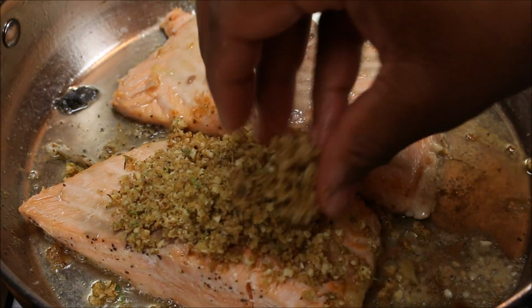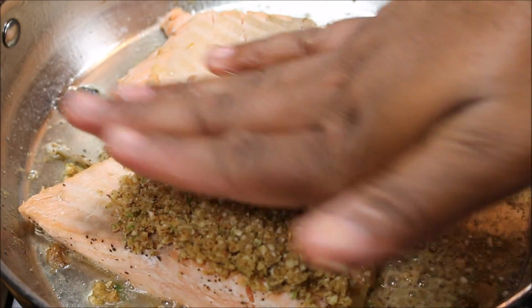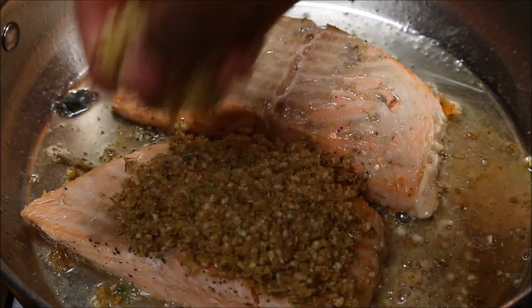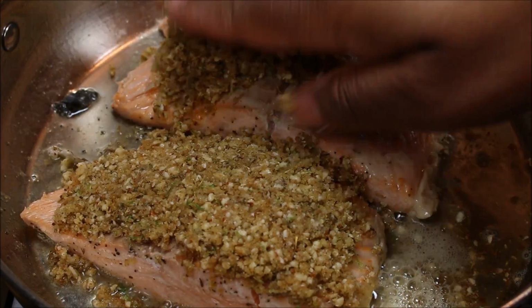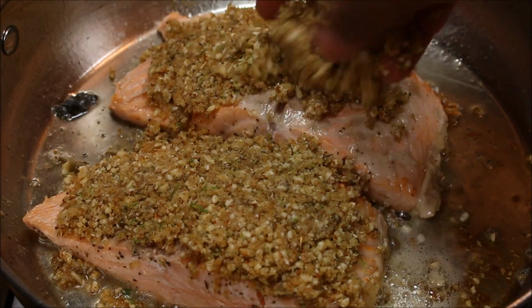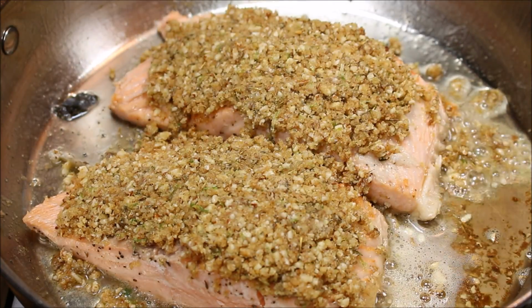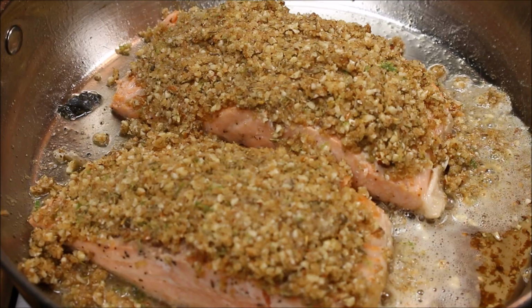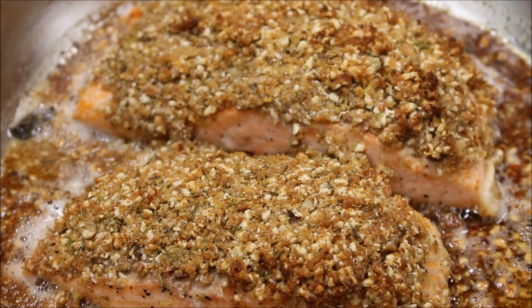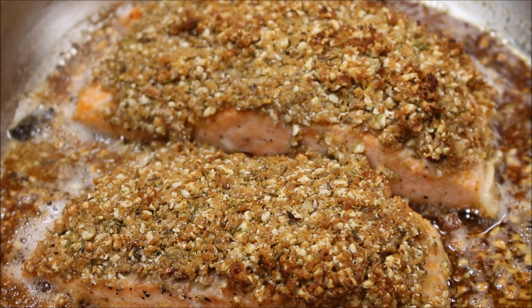But yeah, go ahead and add your crust to it, to the top. Now, I did turn off the heat, even though it seems as though I didn't. I did turn off the fire because we're going to put this whole pan in the oven. Now, you can transfer this to some type of baking sheet or something, but I like to touch the fish as little as possible, so I'm just packing on my crust tightly and I'm gonna put it in the oven, and when it comes out it'll look nice and golden brown like that, and that is delicious.